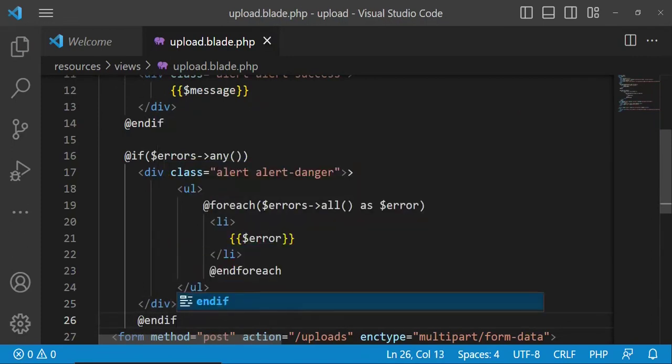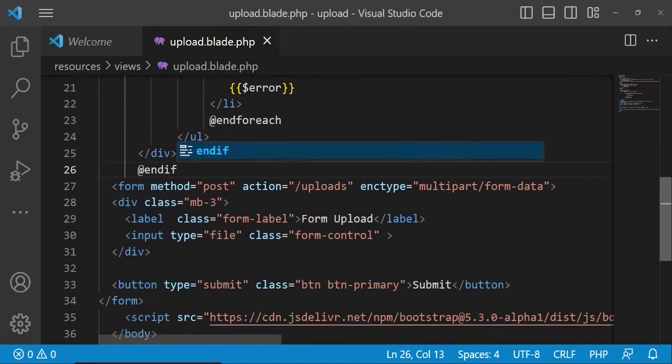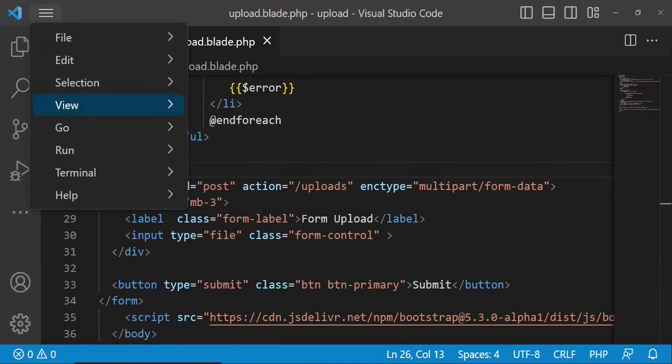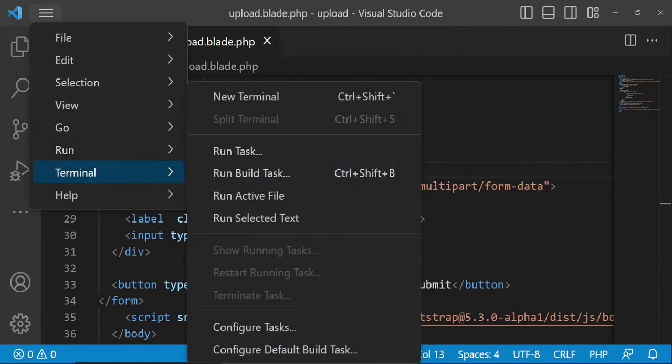Like that. So I think that's okay. And so in our input, the type is file, and then I think that is fine enough, and then we have a button to submit our form. So I'd like us to go to web.php, but first of all, before we do that, I would like us to create controllers and models and migration.